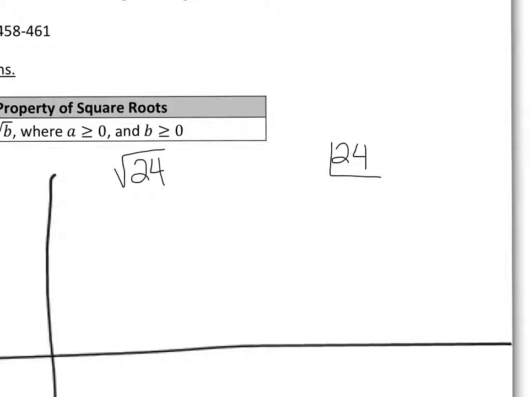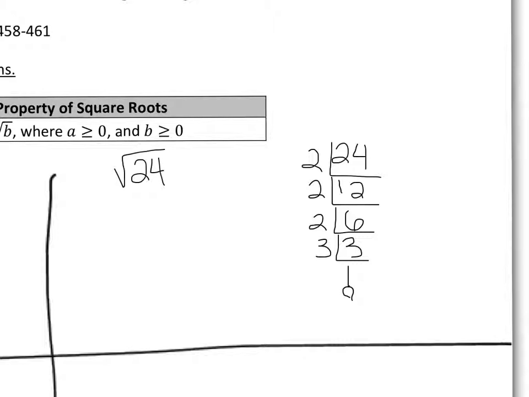So I'm looking for a prime number I can take out of 24. Okay, so hopefully you're thinking of 2 or 3. It really doesn't matter which one you start with. I always start with the smallest one. So if we start with 2, 24 divided by 2 gives me 12. Looking for a prime number I can take out of 12. I can take out another 2, and we get 6. Alright, well I'm looking for a prime number I can take out of 6. Well look, I can take out another 2. 6 divided by 2 gives me 3, and then whenever I'm left with 3, the only prime number I can take out is 3, which leaves me with my 1 and my candle at the bottom.